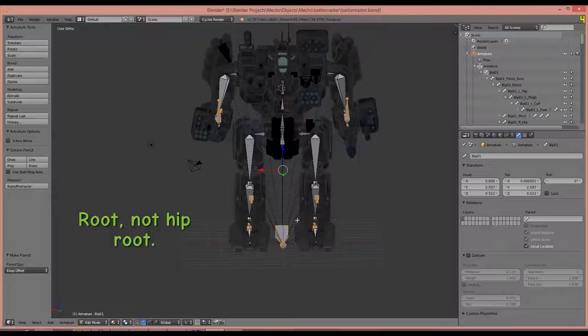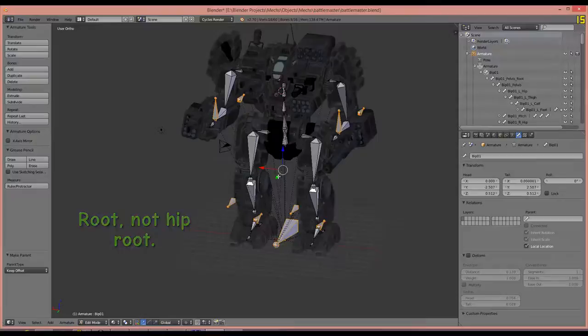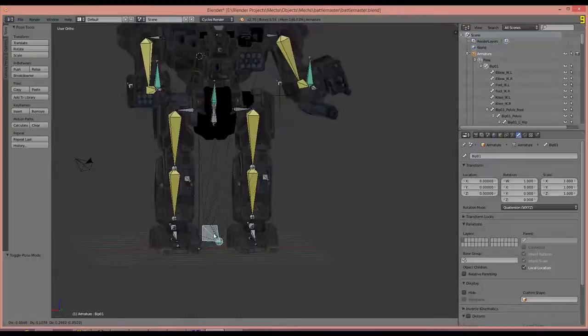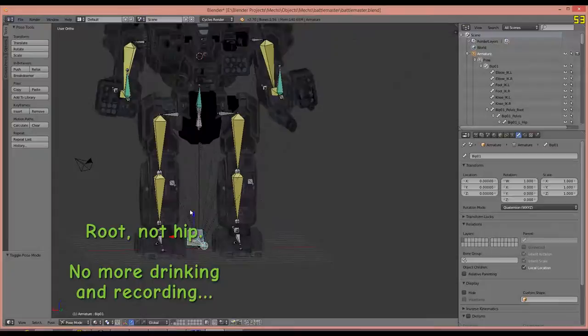All these lines seem to be going to this dot here at the very center of the model, which is kind of a weird thing, but this way they're going to fall a lot better. That's kind of weird as you're moving the hip bone around, these arms go flying. Yeah, there's problems when you import. You just need to work your way around them.